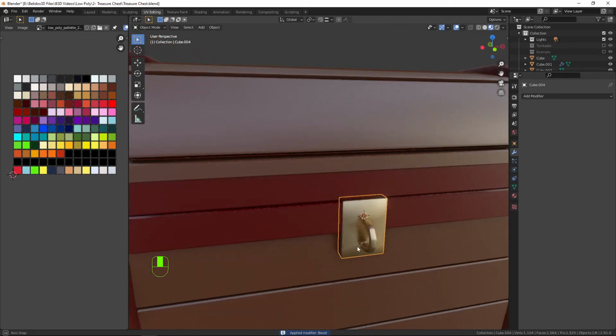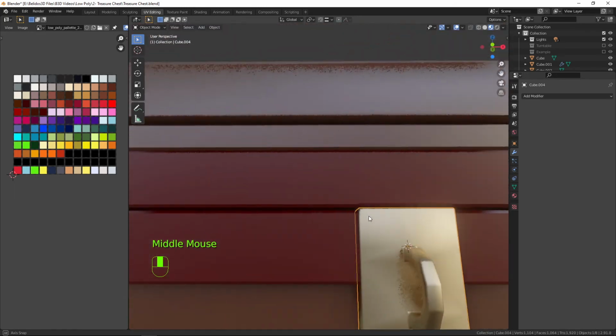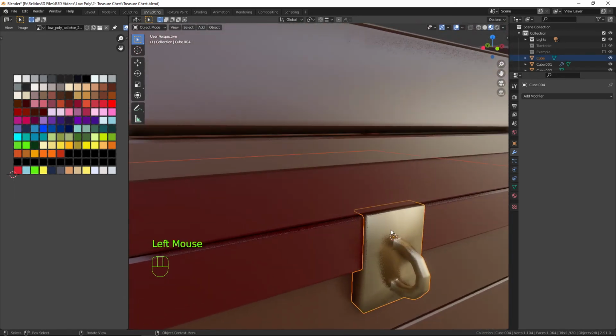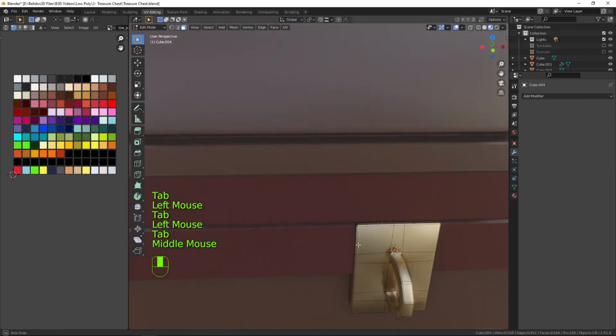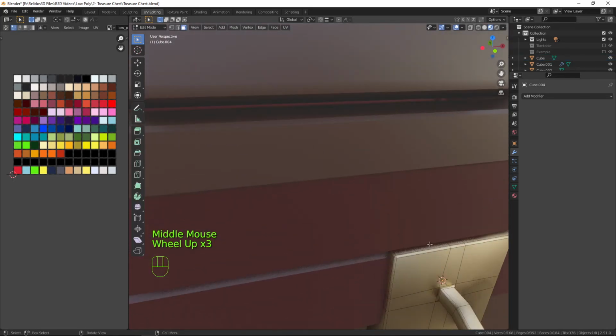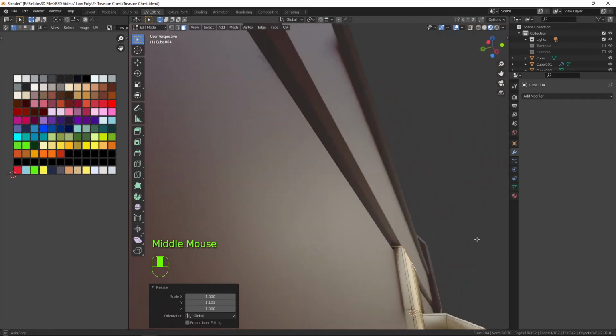I'm going to do the same thing again, but this time I'm going to go into edit. I'm going to steal the top off of this piece here, so Shift D to duplicate, scale it out again to counter the bevel, so it's about the same.